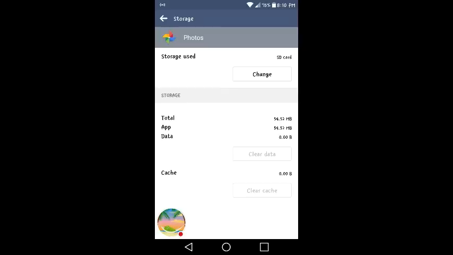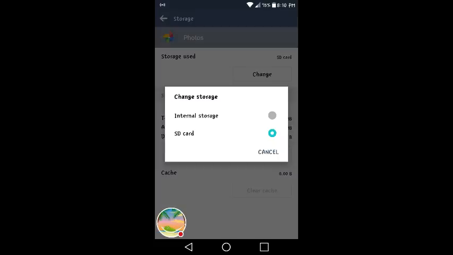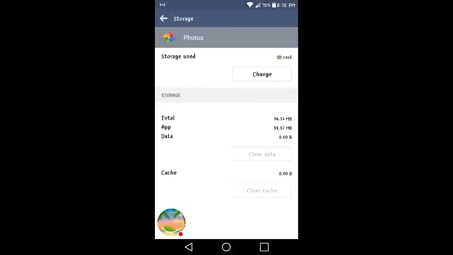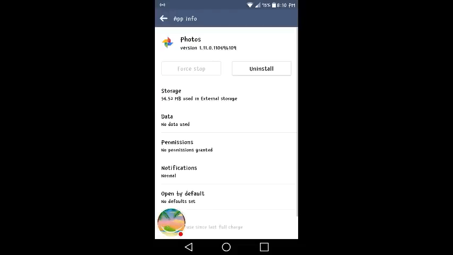And here, when you hit change, you can change its location. Right now I have it on the SD card. You can actually move it back to internal storage. And it's really cool how it works. If you hit change, it tells you can select either internal or SD card, and then it shows you a transfer progression, which is pretty cool. So you can actually do that from here, and I think that's a pretty great thing.